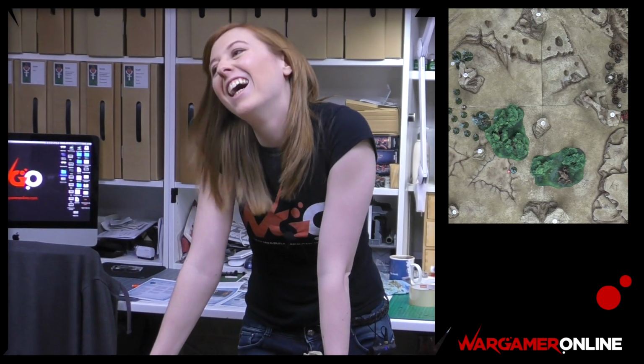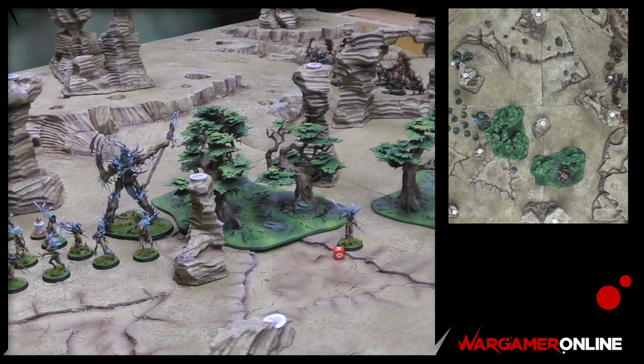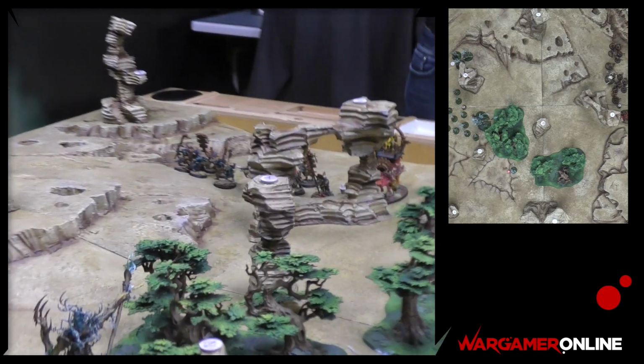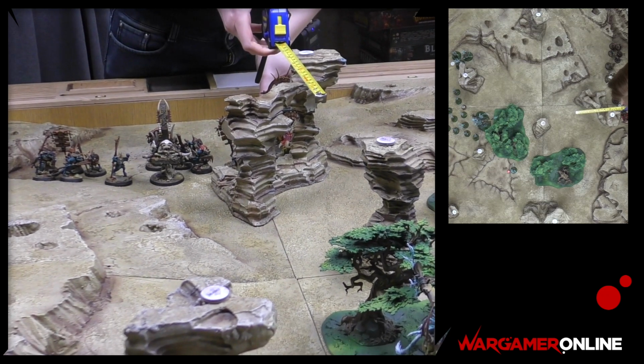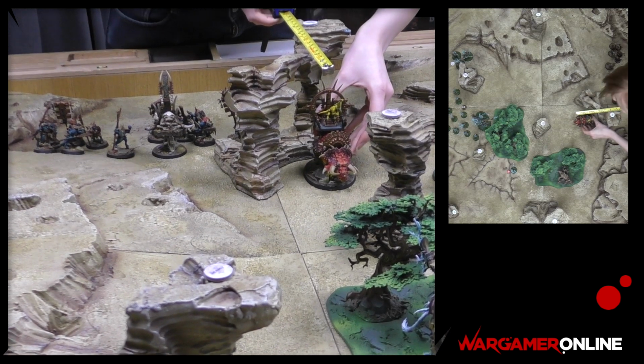Do you have any shooting? No, I've only got this guy who can only do 8 inches, so you're all right. That's all right then, so you're all right for this turn. Phew. So I just, as I say, need to start moving things around. So this guy's got 8 inches. Oh, it's movement now, is it? Yeah. Oh, okay, it's confusing because he's gone backwards and forwards a few times.